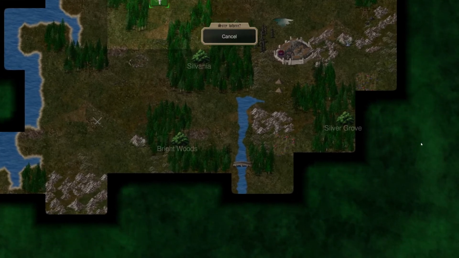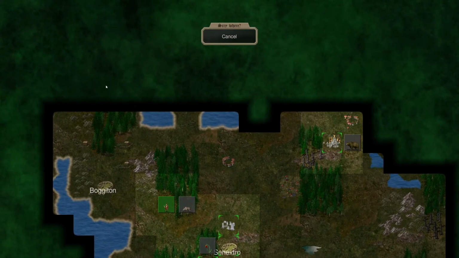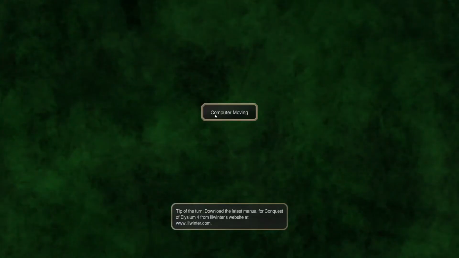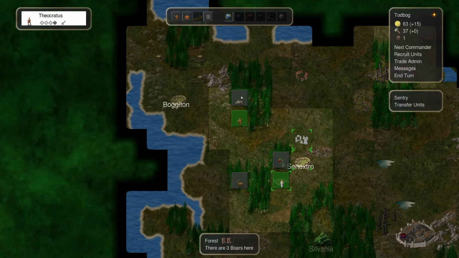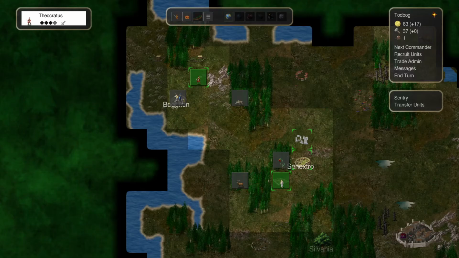Go ahead and scry. Might as well scry up here to see if there's anything. Nope, it's all water. Centurion. What do you have again? Yeah, we can take that out.